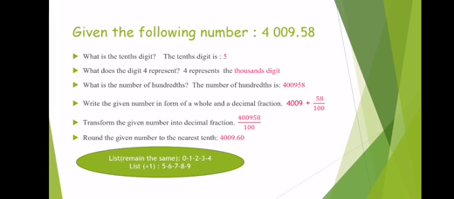Write the given number in the form of a whole and a decimal fraction. The whole part is four thousand nine, so we write four thousand nine plus a fraction. The decimal part is 58, so we write 58 in the numerator and we have two digits after the point, so we write 100 in the denominator — two zeros. To transform the given number into a decimal fraction, write the number without the point in the numerator and 100 in the denominator because we have two digits after the point.